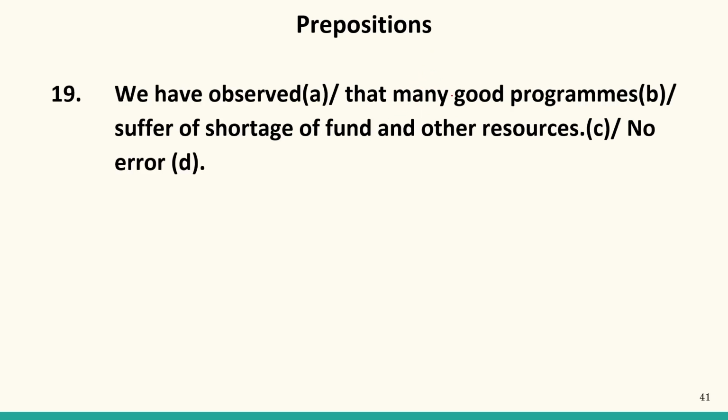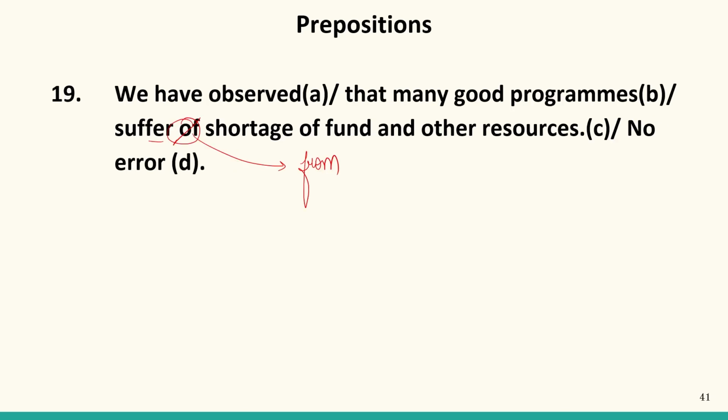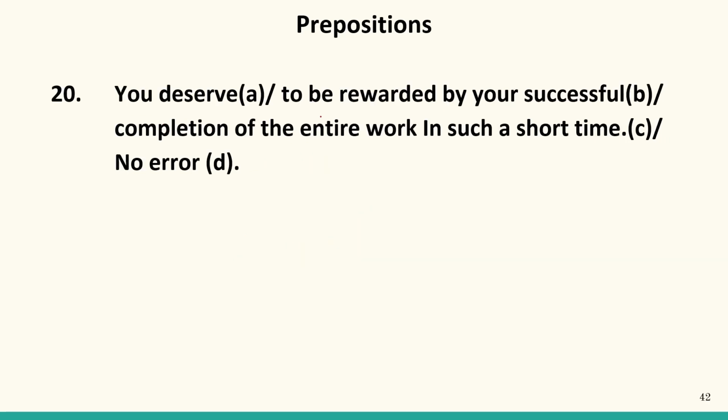We have observed that many good programs suffer of shortage of fund and other resources. Now in this case, always remember suffer is always followed by a preposition from. You must have written an application, you must have written suffering from fever. So suffer is always followed by a preposition from, not of. So error here is in part C. Your answer should be C. That the C part contains the error.